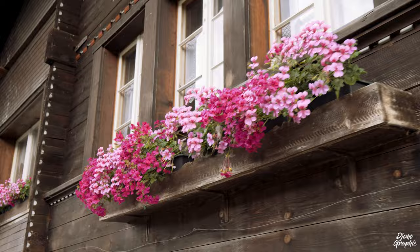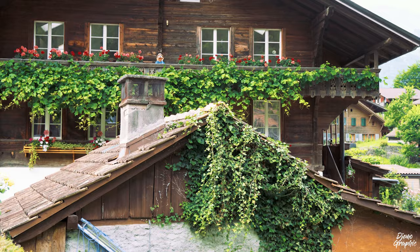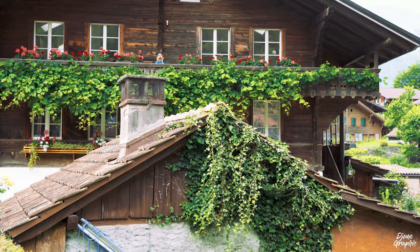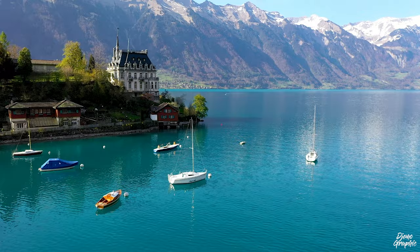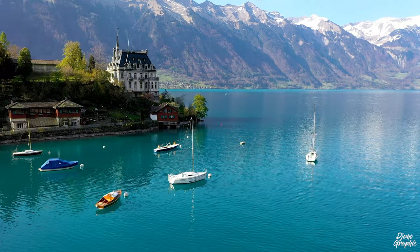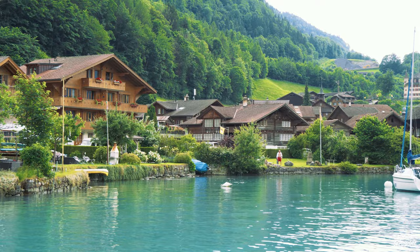The next part you should check out is the bay. On the way you'll see a lot of beautiful wooden houses, many of them decorated with flowers or ivy. Once you arrive at the bay, you can see many sailing and motor boats, as well as people doing pedalo or paddle boating. The bay is also a great place to go for a swim. Now I'm heading to the pier.